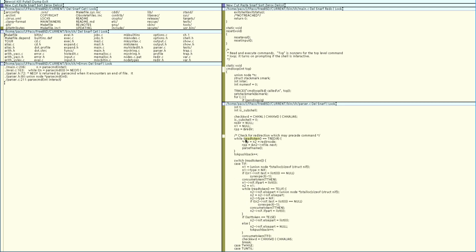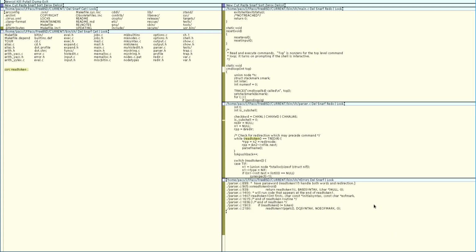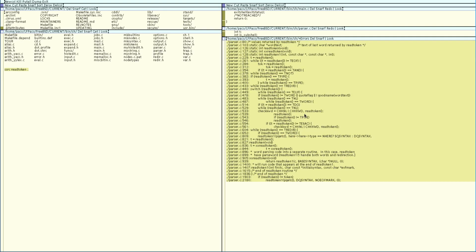So I'm going to copy this, close this, and again, I want to find the definition of this function. And here's the output. I don't know how much you know about C, but because this is naive, like I said before, I can't say search for the definition of a function. But because I know what I'm looking for, I can sift through this pretty easily.